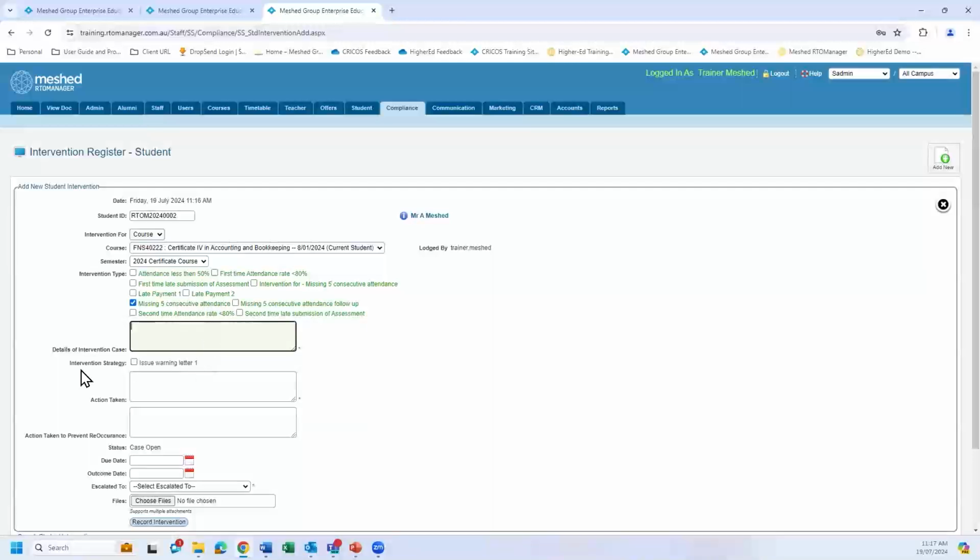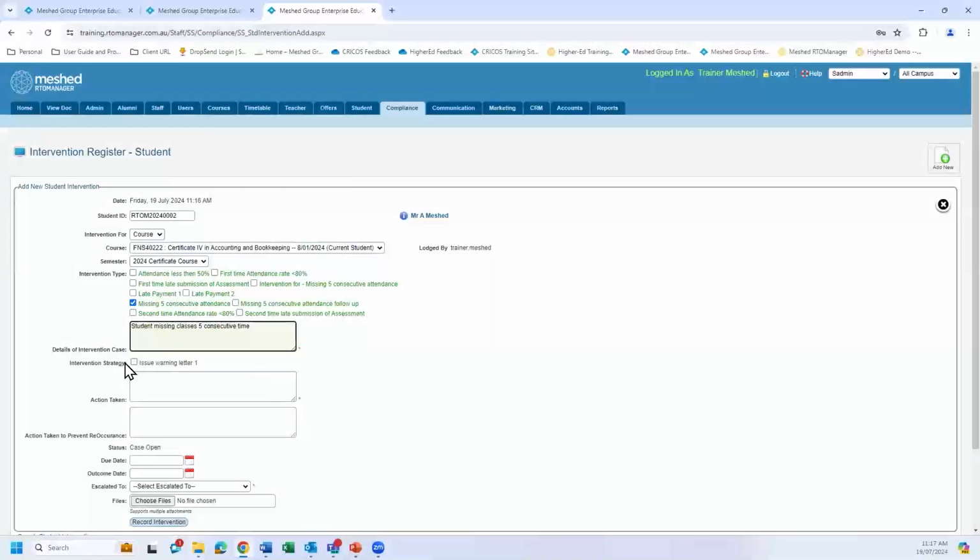Okay, so the details of this intervention case: student missing classes 5 consecutive times.